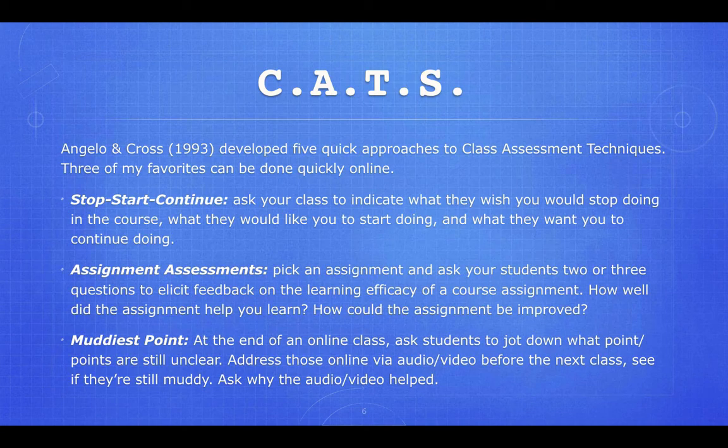Because you may find that you're relying upon one approach, text, when your students are learning better via audio or video, or it could go the other way. You're relying too much on audio or video, and it's really not clarifying it for them. So, muddiest point. Again, these are just 3 quick ways to do this that focus in a little bit more than a general course assessment.